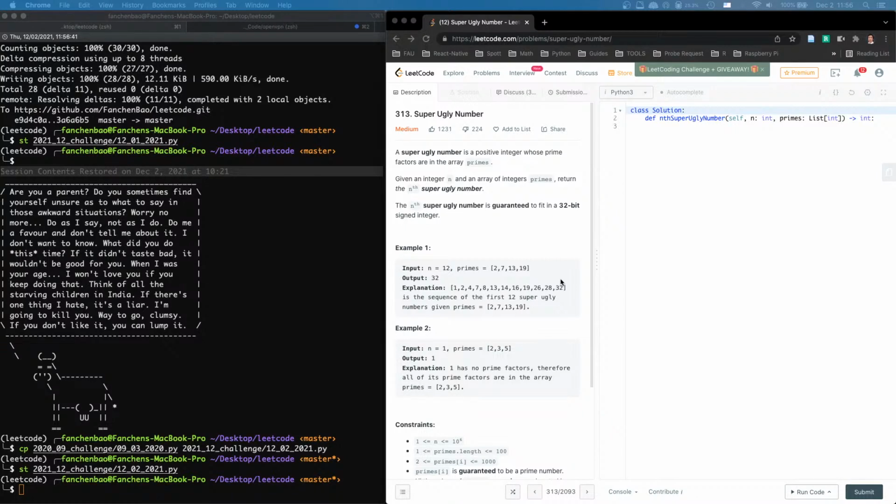Otherwise, for each p, we're gonna say if I mod p equals 0, we can actually use divmod. Actually, wait, why do you need divmod? Yeah, we do need divmod, so I need a quotient. So the quotient and remainder equals divmod, right?